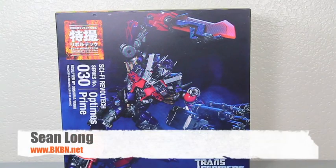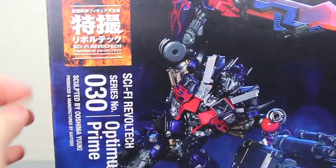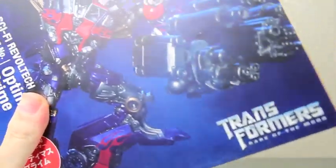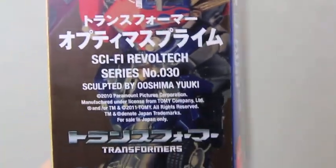What up, big kids? Here's your big review of the Transformers Dark of the Moon movie sci-fi Revolotech Optimus Prime figure. So here we got the cool packaging and lots of Japanese — it's really cool. I love the picture of Optimus Prime here. He's ready to kill them all, and it says Transformers Dark of the Moon right there. On the side here it says NR114, maybe that's the 114 figure, I really don't know.